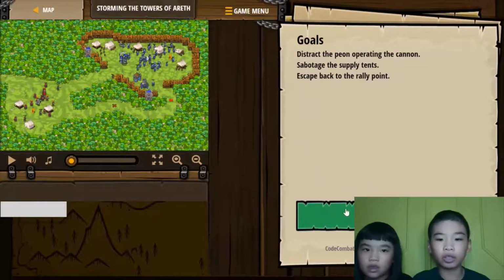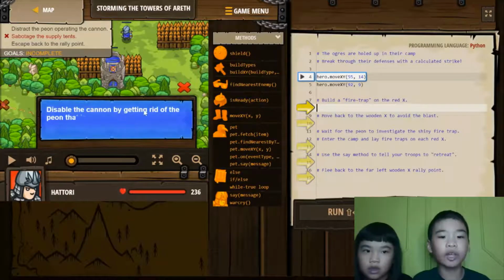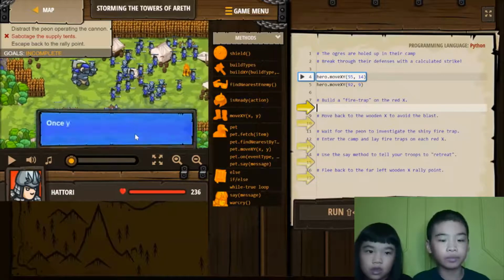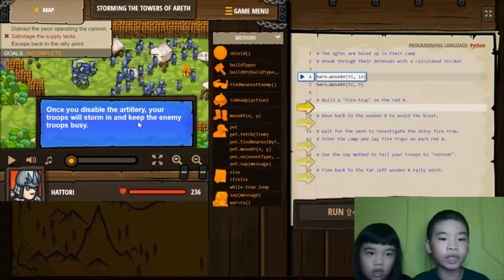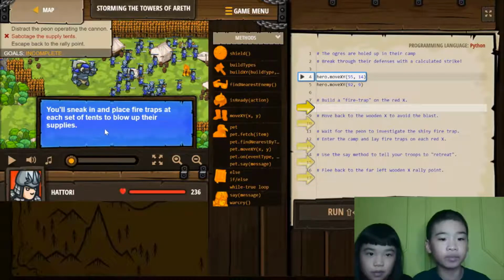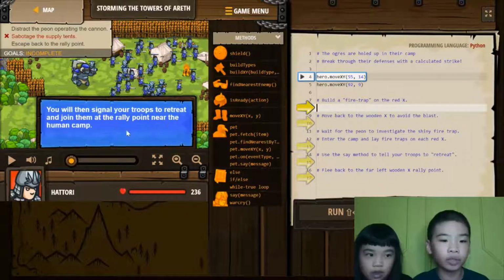Let's press start level. So here it says disable the cannon by getting rid of the peon that is operating it. Place a fire trap on the red X, then retreat to the wooden X to avoid the blast. Once you disable the artillery, your troops will storm in and keep the enemy troops busy. You'll sneak in and place fire traps at each set of tents to burn their supplies. You will then signal your troops to retreat and join them at the rally point near the human camp.